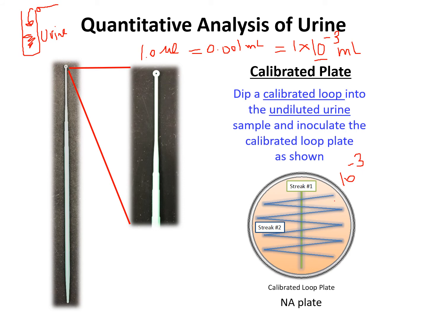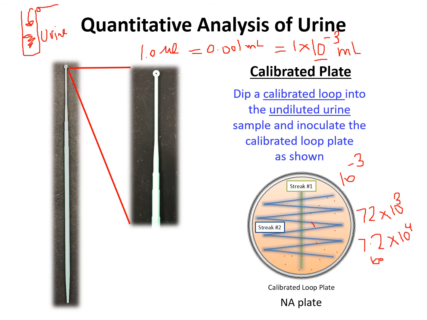So after you've incubated it, you're going to see the growth. And one more time, you're going to start counting. I'm just putting here some colonies on the plate. So you're going to start counting these colonies. Let's say you counted 72 colonies. That means you have 72 times 10 to the 3 bacteria per mil. And again, write it down in scientific notation. So that means 7.2 times 10 to the 4 bacteria per mil.